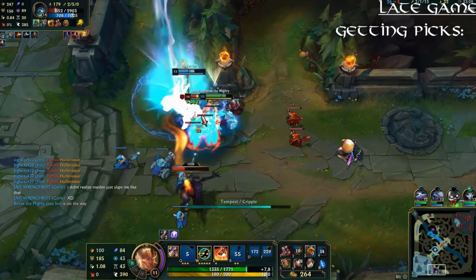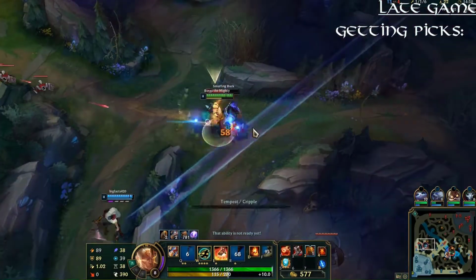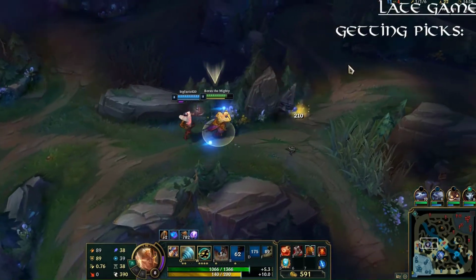Is that annoying Yorick just split pushing all game and not playing around vision at all? Just walk up behind him and kick him towards your team. Easy peasy. Oh wait, he has flash? No worries. Just use your kit to slowly whittle him down and slow him enough so that your team can finish him off.